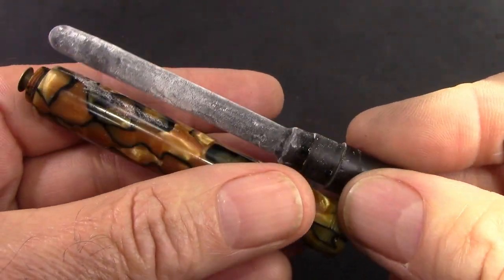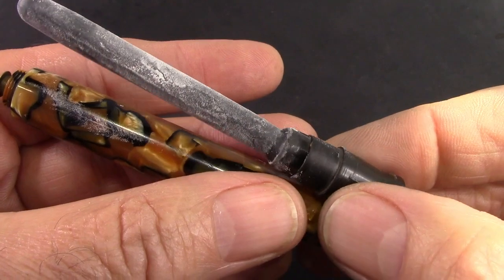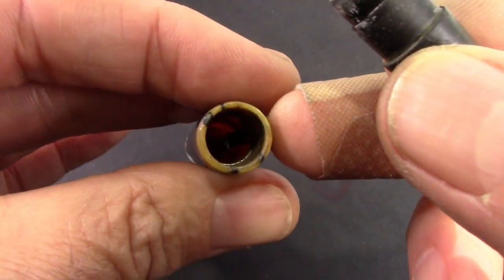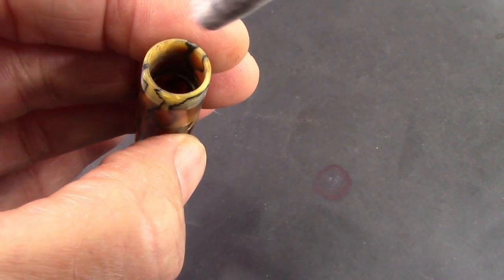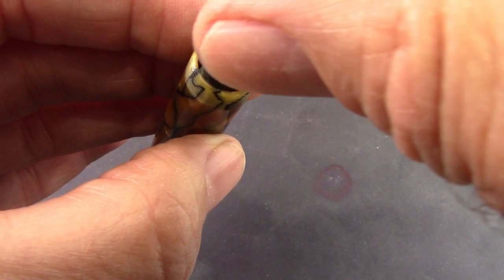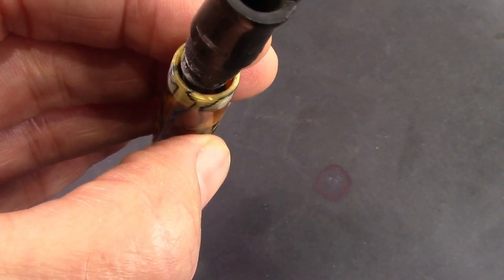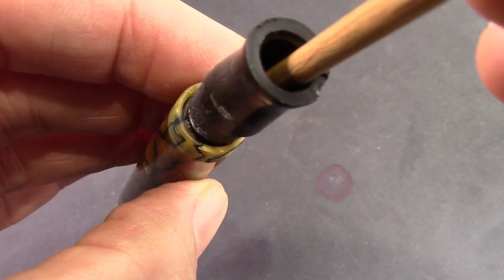So I've talced the sack, made certain that it will slide in, and I've positioned that pressure bar so it catches inside that metal ring. So we're just going to slowly insert it so it goes in above the pressure bar, and that talc and that waxing of the pressure bar makes it slide in fairly easily.